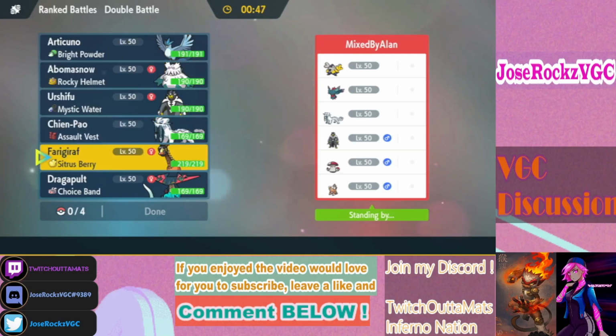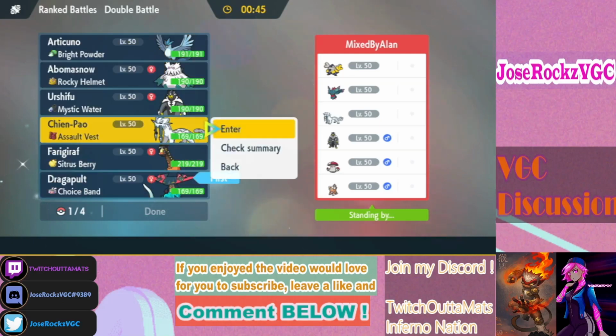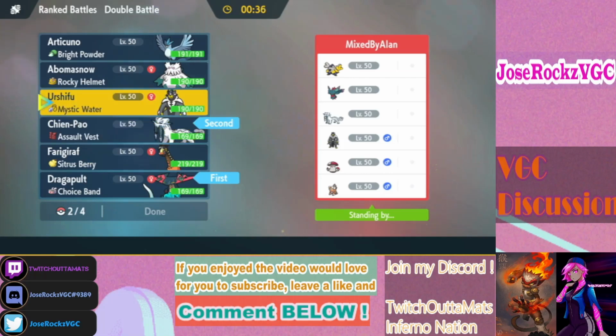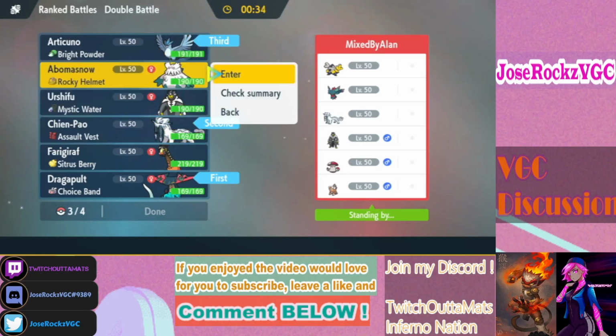But I think that Dragapult really goes in on him. Unless he's Booster Energy speed, right? But he doesn't really have real answers into Abomasnow or Articuno.